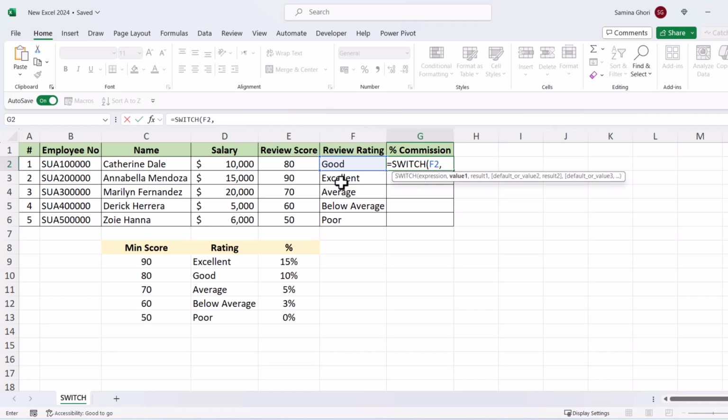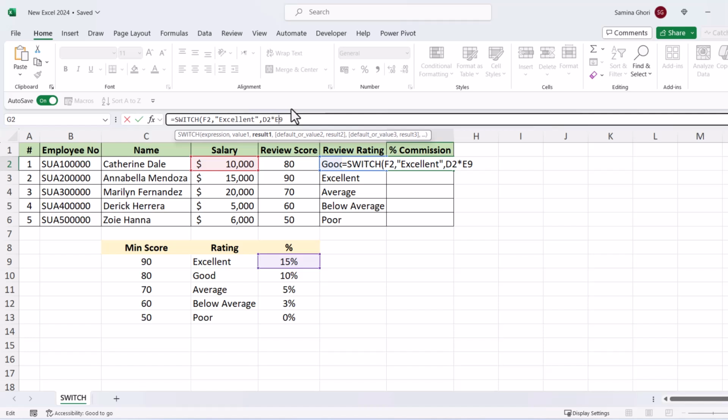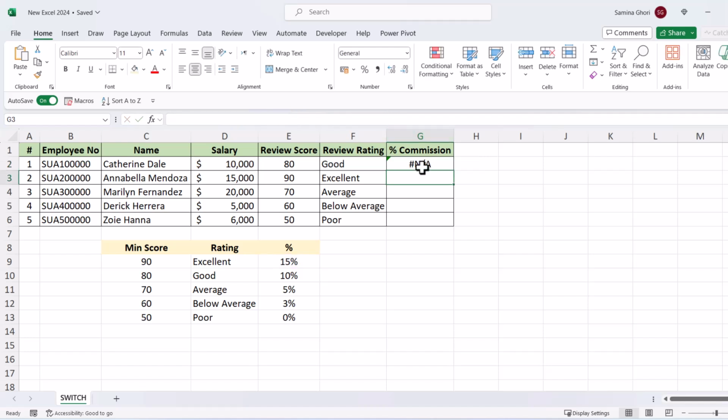We type in, let's go from the top, excellent. And if you type in excellent, close the brackets, what do we want to do if that value is excellent? We want to take the salary and multiply it by the commission. Now you can simply go onto here, and if you're going to drag the formula, we just need to make sure that we have a $ sign right here. Now let's close this and see what happens. That's obviously going to come as an NA because we haven't typed in good yet. And there you go. For the excellent, we have the value right there.